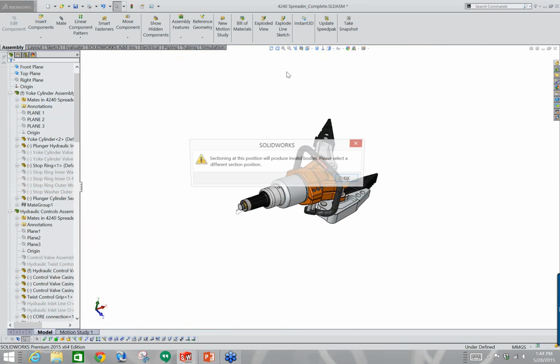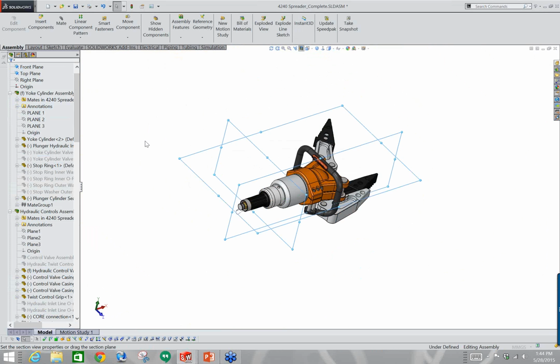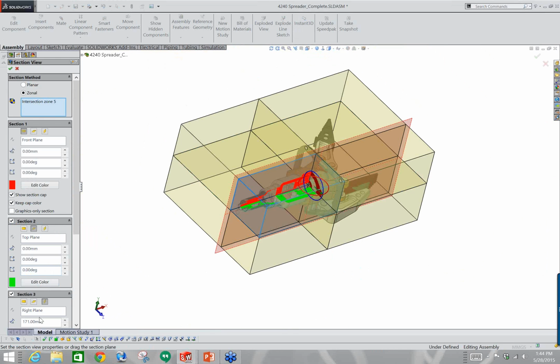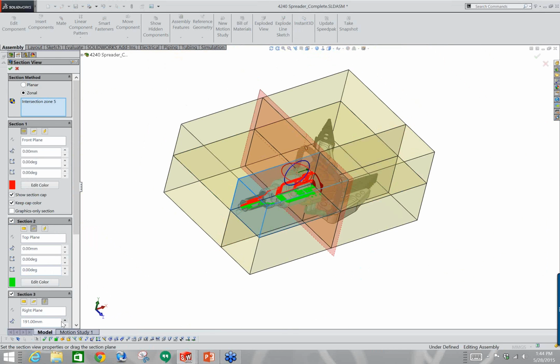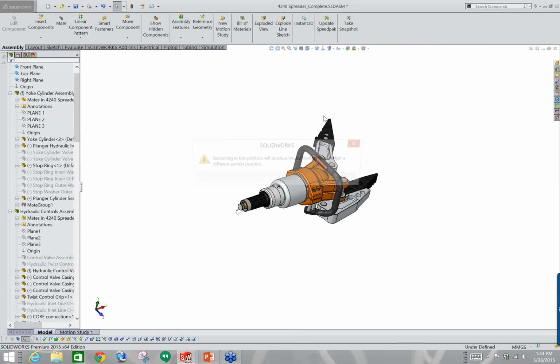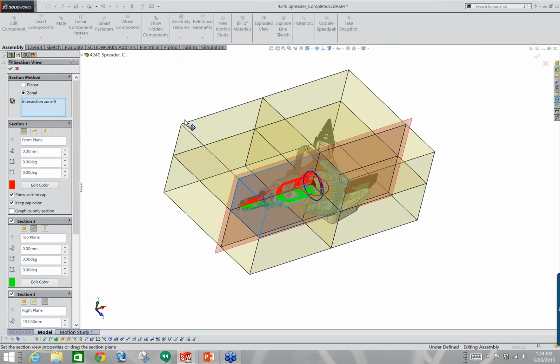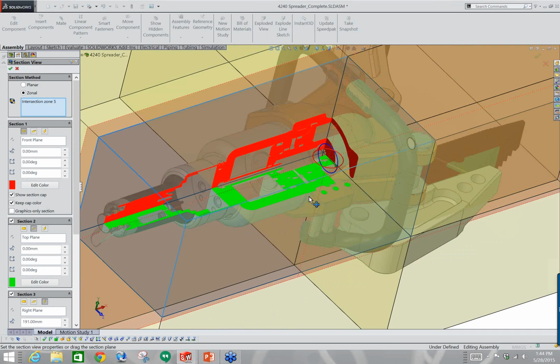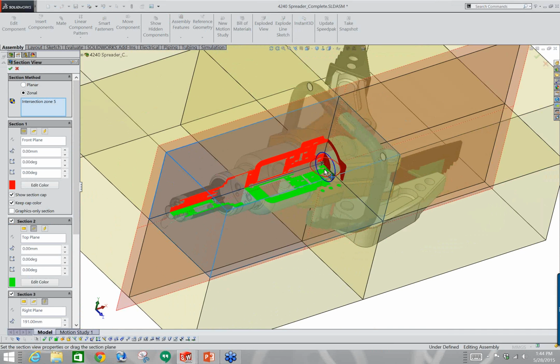Once we do that, okay, it didn't like my position selection. I should bump that up a little bit. All right. What's happening here is I'm hitting a particular place where I'm creating like a 0 thickness body or something like that.